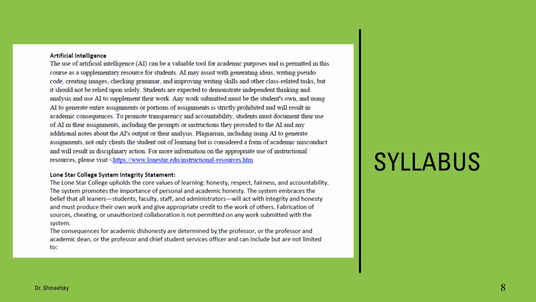In D2L, we can check if you are using AI as a way to answer questions. It does show up from our end, and that will be considered not representing your work, or what we call plagiarism or lack of integrity. And we have the right to fail you for that assignment and not let you take it over again, or we could, in some cases, if it's bad enough, give you an F for the course. So please be aware of that, is that use your own knowledge.